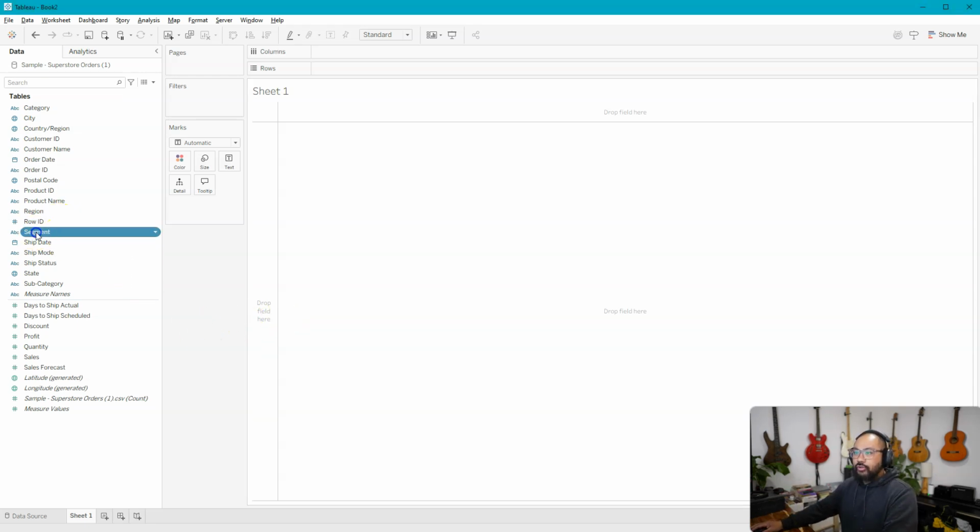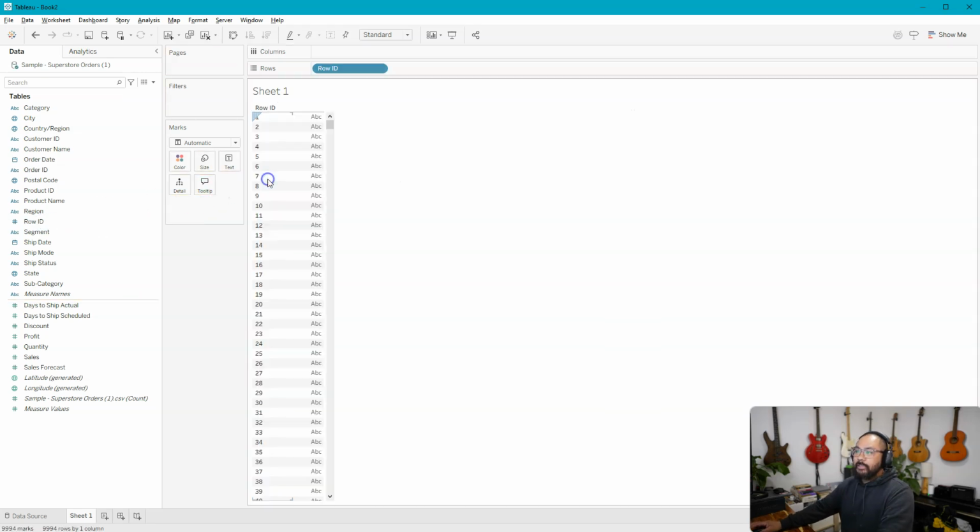Say I have a unique list of something. In our case, it's row ID, meaning each number of this row ID only appears once. In essence, that column has no duplicates. That's really important because when we do a histogram, especially in Tableau, it's looking at it at row level. This will make more sense in a little bit.